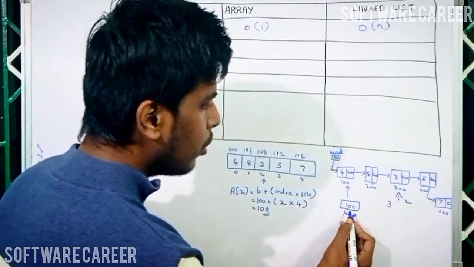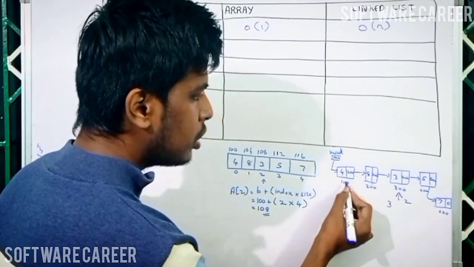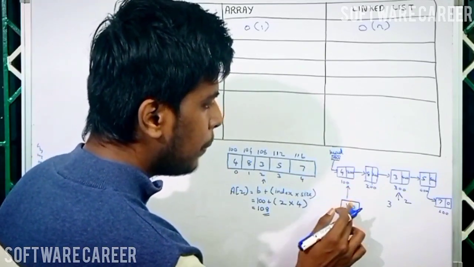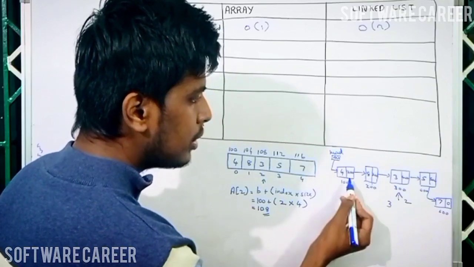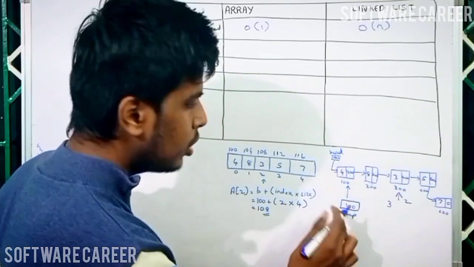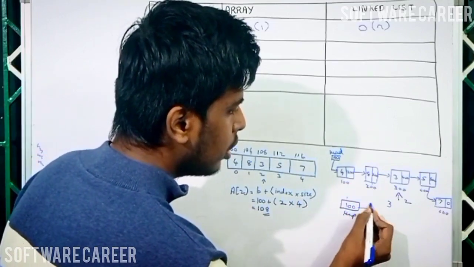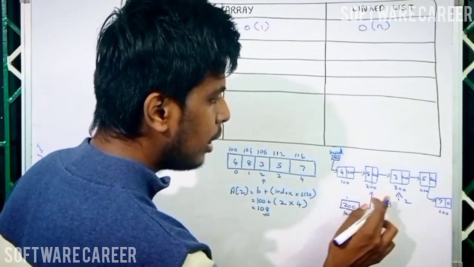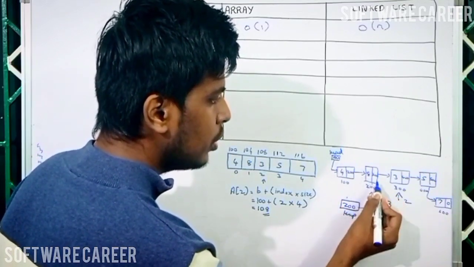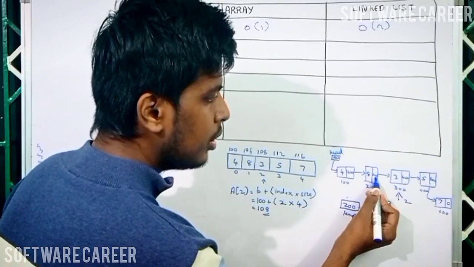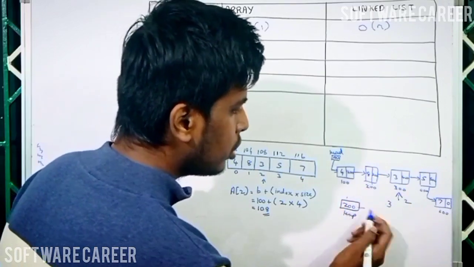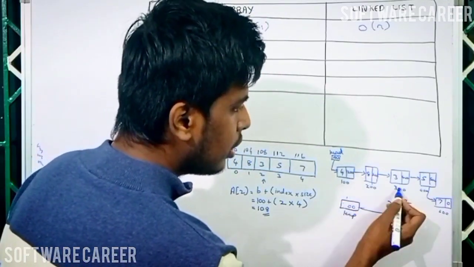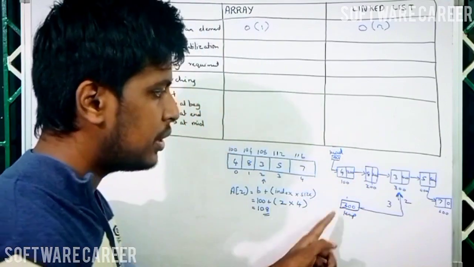To find it, you should first place temp equals to head, then move temp to temp equals to temp next. Temp next is this thing, 200. So temp value changes to 200. Now again temp equals to temp next. Temp next is 300, which is over here, so it points over here. Now the value changes to 300. The address is 300, so now temp is 300.